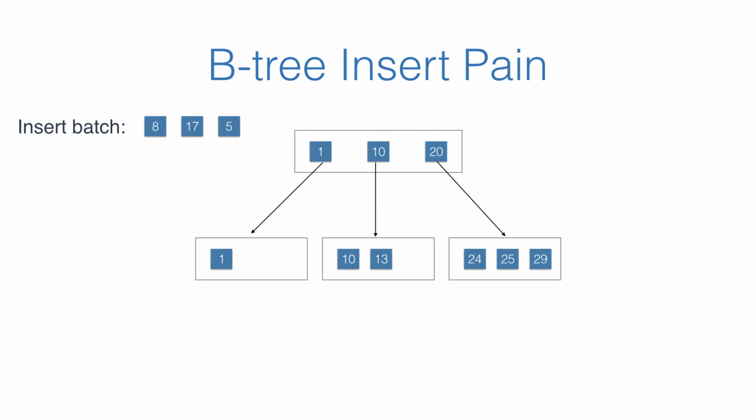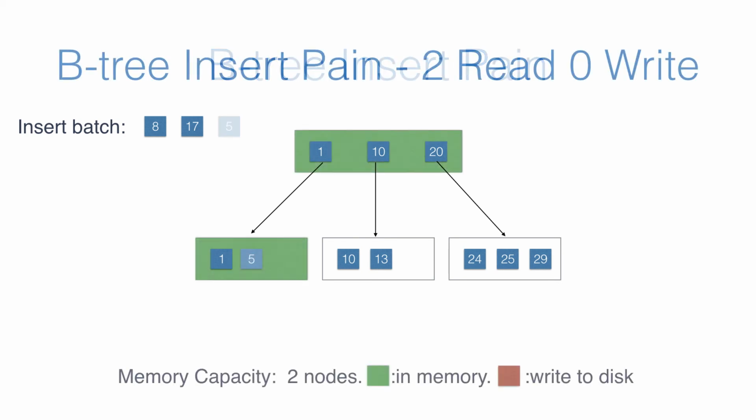So if you remember computer science from the early years, this is a B tree, which is a data structure that holds the data in order. This is a regular B tree, and I'm going to insert the numbers 5, 17, and 8 into the B tree. So now I'm inserting the number 5.